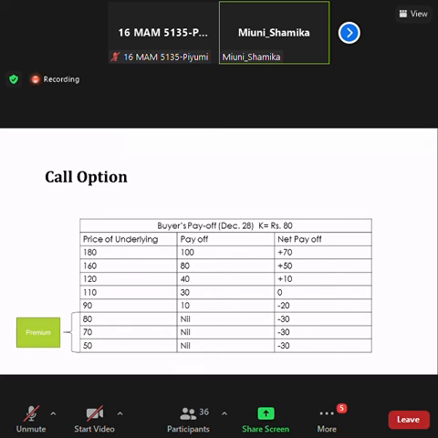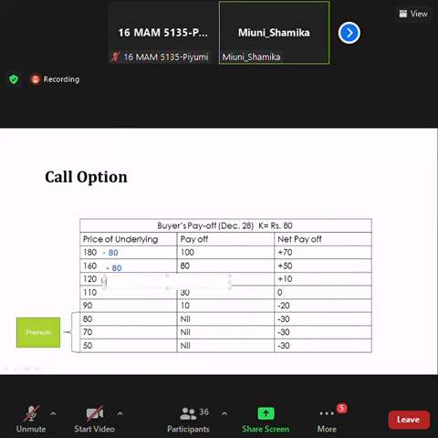Right, so this is what we call the net payoff table. We are going to find the buyer's payoff. Strike price, remember, is denoted by K. Strike price is 80. And these are the different prices of the underlying asset, 180, 160. Payoff is calculated like this. When the underlying price is 180, the strike price, remember, was 80. Therefore, payoff is 100. When the underlying price was 160, strike price was 80, agreed price again 80.